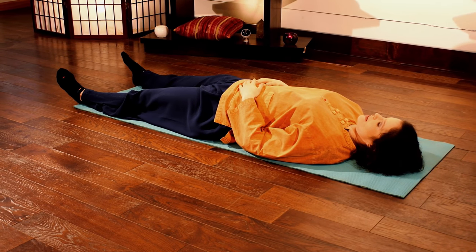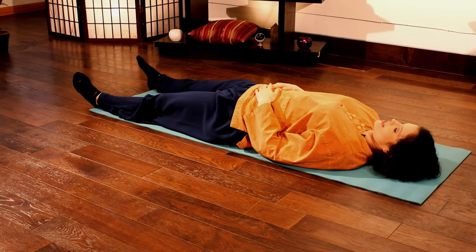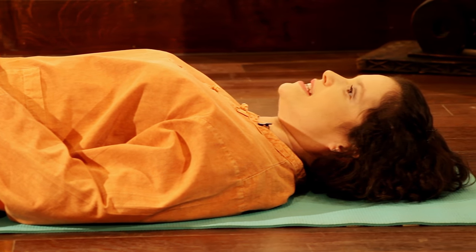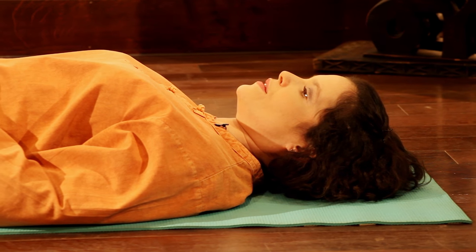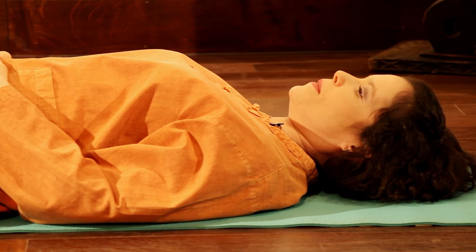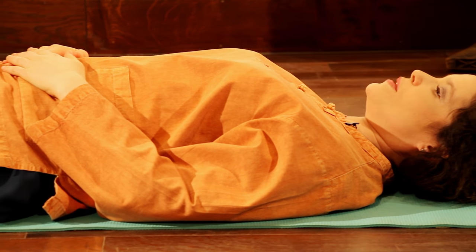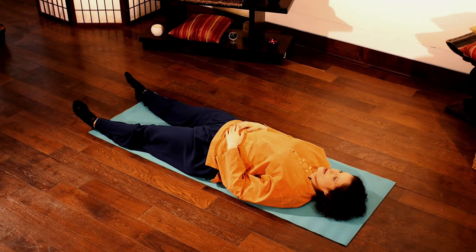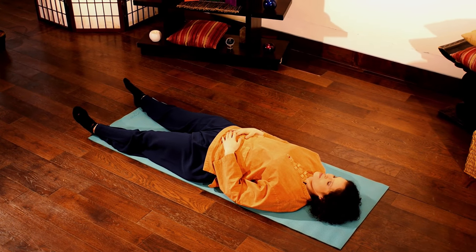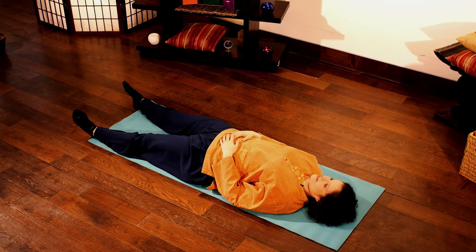Breathe naturally. If you feel stuffiness in your chest, at any time, breathe out through your mouth. When your chest is comfortable, then you can close your mouth and feel the sensation on your lower abdomen. Posture one is for accumulating energy in the dantian. Close your mouth so that you can feel the energy beginning to gather in your dantian.